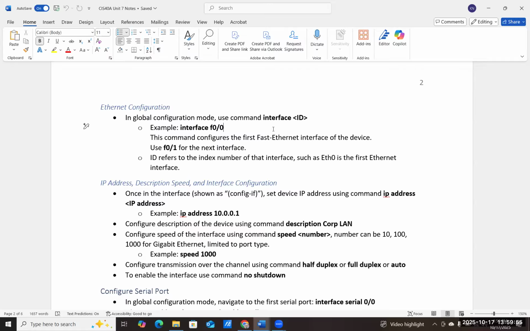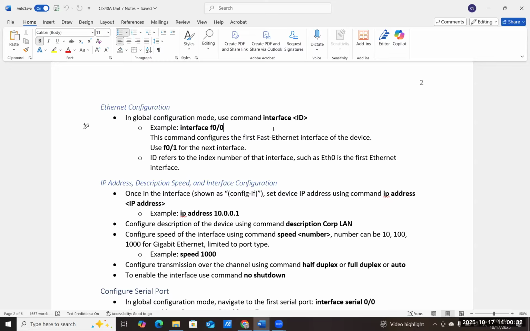Before you start digging in and configuring a specific port, and you might run into an error, in the user exec mode you can actually view the table of all your ports. So you can say show interface, and if it's 24 ports, it's going to list all 24, from 0/0 to 0/1, etc. It goes from the first port, which is port 0, all the way to the 23rd port, which is the 24th connection.